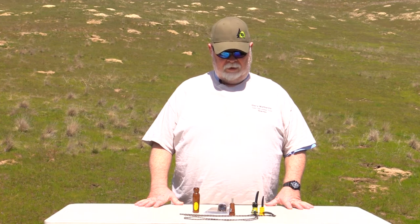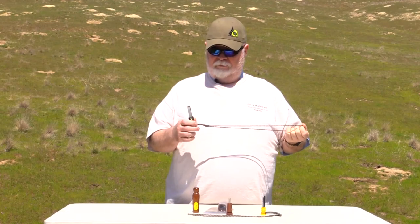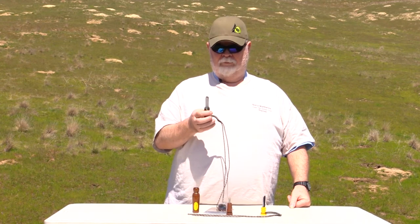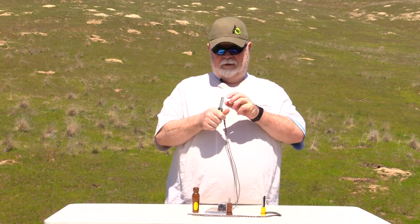Burminator calls are made by Rick and Cindy Pellett. They've been on the market for quite a while and they're really good calls. They have some different sounds — Rick works really hard to make them sound different than other calls on the market. We're going to start today with the Twisted Psycho. It calls pretty much any predator you want — really good for coyotes, fox, and bobcat. I've even known guys that use them to call bears. It's an open reed but the reed is split, and it makes a unique sound — really raspy, kind of high pitch.